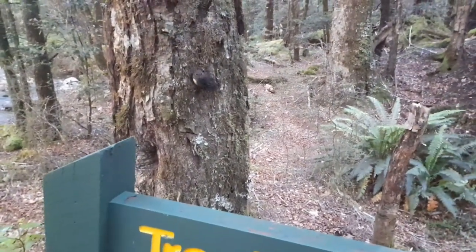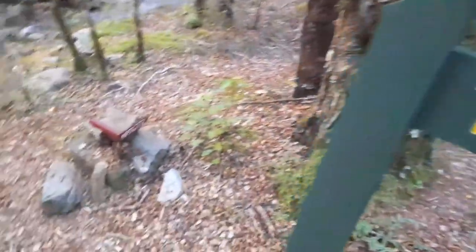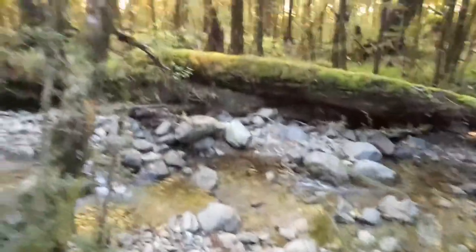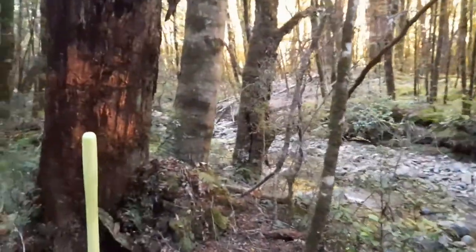There's another sign on the track with old mate watching me, and there is obviously a claim downstream from here. So what that means, if you draw a bit of a line across, you need to make sure that you're working upstream of that claim sign. We don't want any claim jumpers, and as normal, if you look at that claim number, you can actually track down the claim owners, and you can ask them if they have an issue, and you have to respect their wishes. Some of them don't mind, others would prefer that you just don't go on their claim. So if you do plan to come down here, make sure you go upstream of that claim tag.